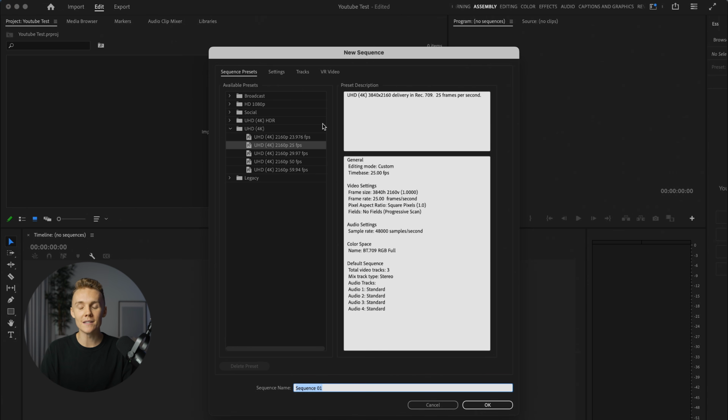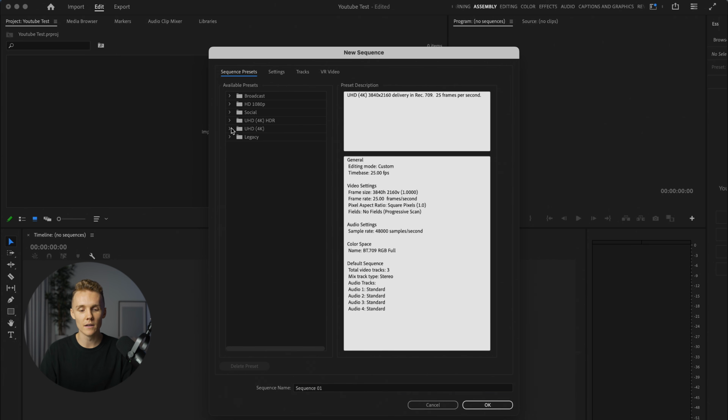Now, Premiere Pro has recently updated, so if you are just opening this for the first time, it should look a little something like this, and this is ideal. It was a huge mess before, but this is where you want to be at. All you have to do is come to UHD 4K, and this is if you're going to be editing in 4K. If not, HD 1080p, but for me, I edit everything in 4K because I shoot everything in 4K. And then I'm going to be selecting my 25 FPS timeline. If you shoot in 24 FPS or if you shoot in 30 FPS, use 24 or 30 FPS. As you can see, this is 24 and this is 30.